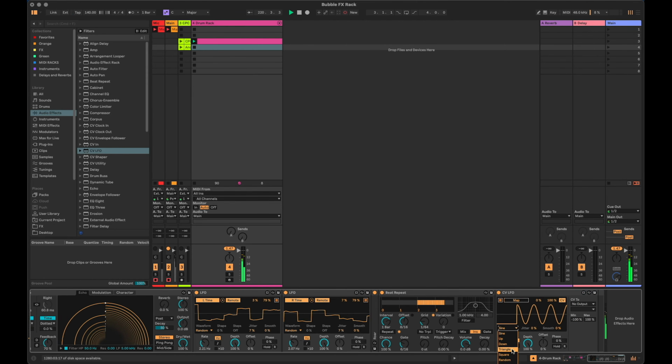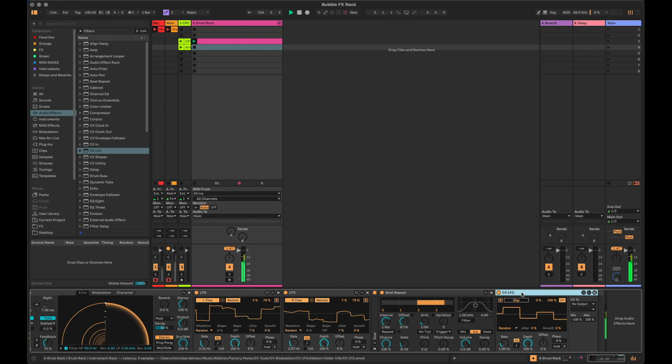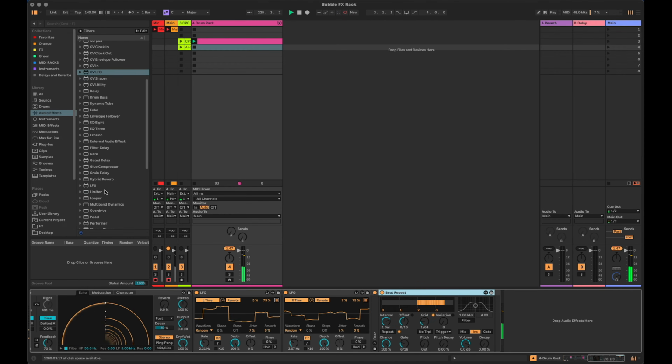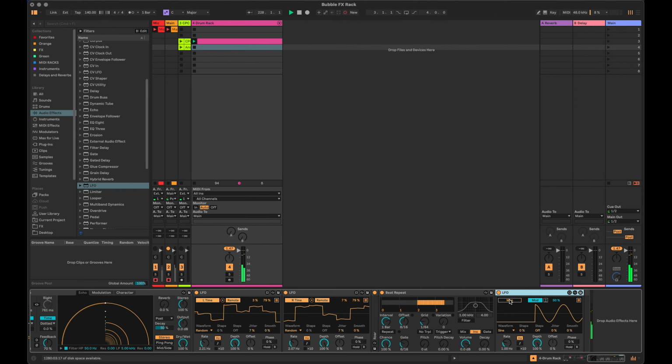Let's again make you random, and let's connect that with... Why am I doing the CV LFO? I want the regular LFO for this, because I want to use the modulation. Let's map the modulation around here. Let's make this random. Let's connect that with a beat. Yeah, exactly. There we go.